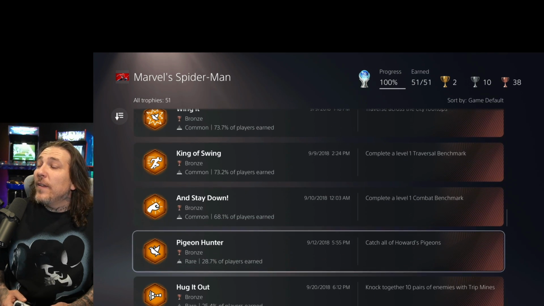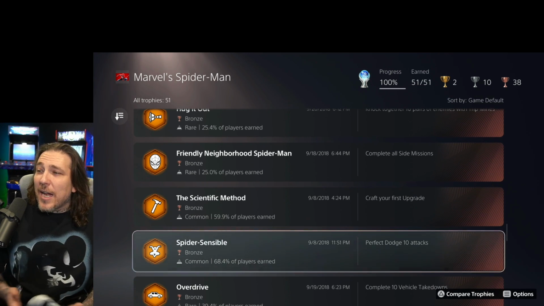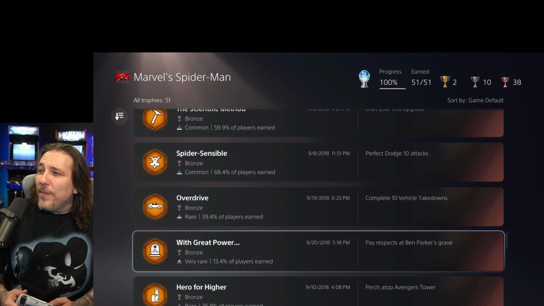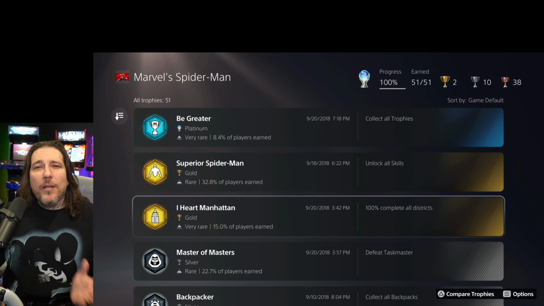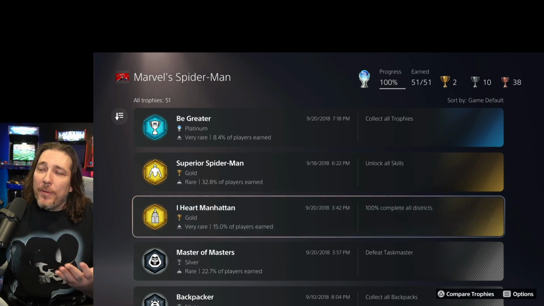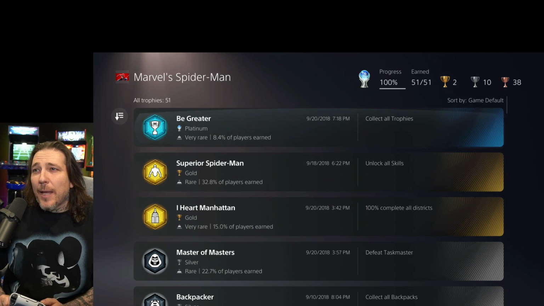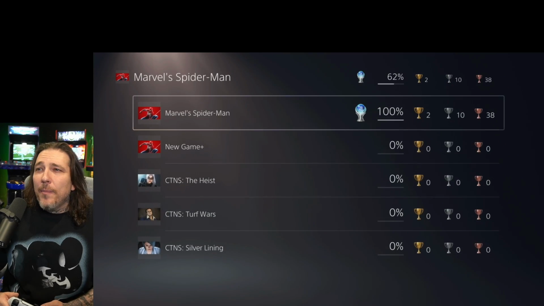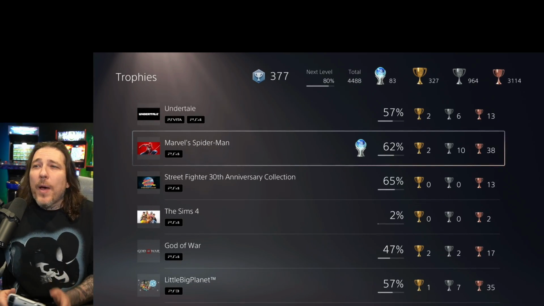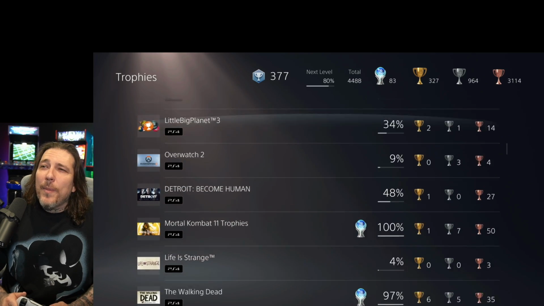There were a lot of fun trophies packed into this game here. You had a perfect dodge, 10 attacks, complete 10 vehicle takedowns. It looks like completing all districts at 100% was kind of the platinum stopper here. I mean, 15% of the players earned it, but not all of them did enough to get that Platinum Trophy. Great game, and it would be followed up by Spider-Man Miles Morales for the PS5, but that's not the next Spider-Man game that I played.